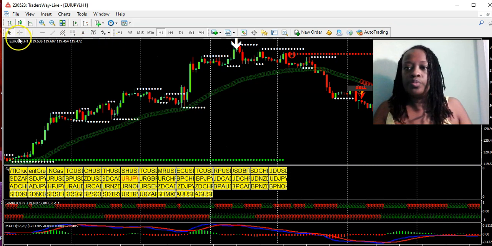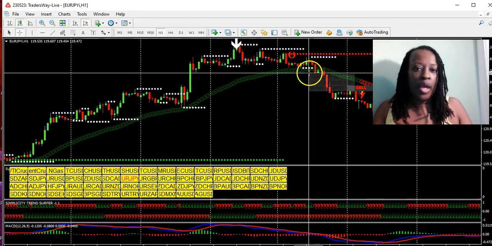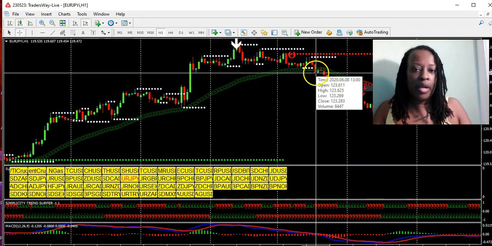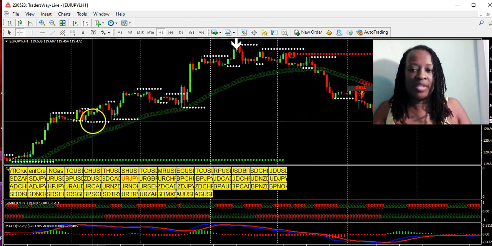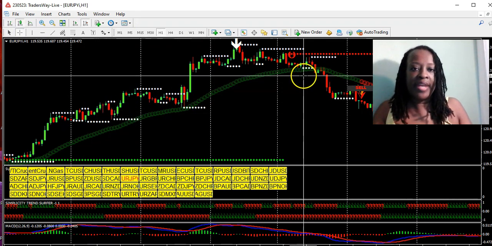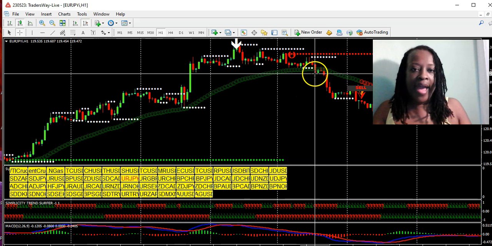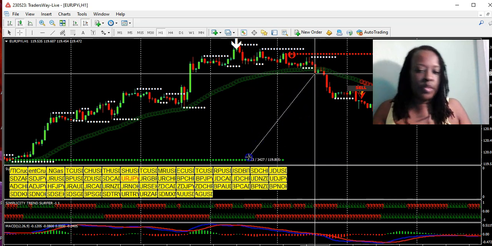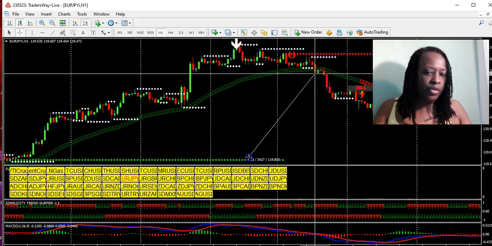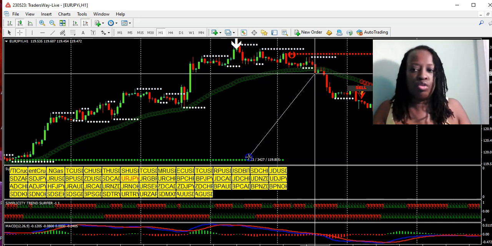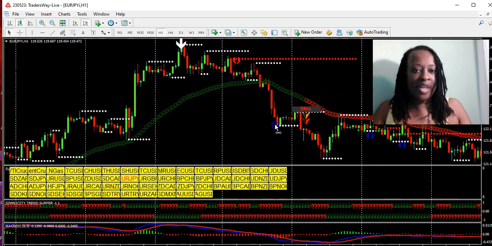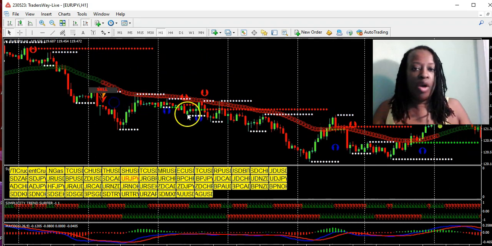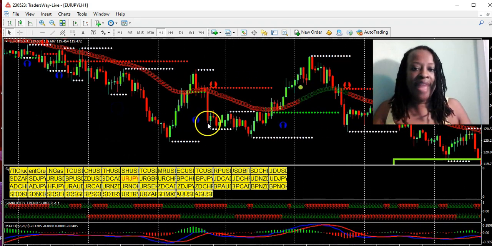And so if I would have gotten in here and say my support and resistance dots were not there, then I'm looking at this area here as the TP, which is about 342 pips. Now, price is going to hit that area, but again, I don't know when it's going to hit that area. So that tells me that there will be some drawdown before it hits that area.